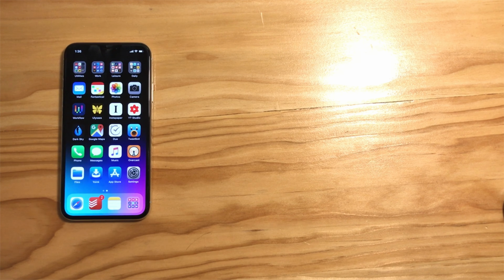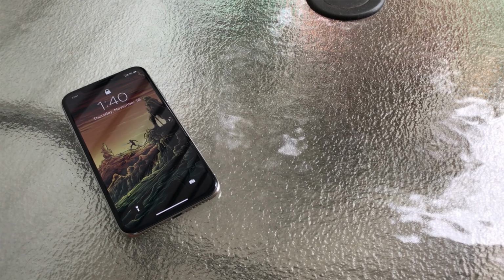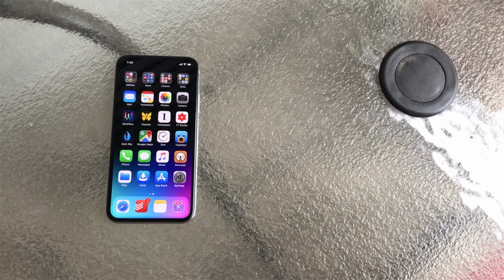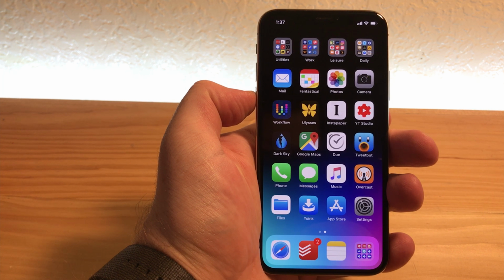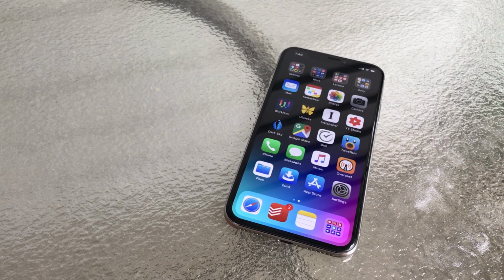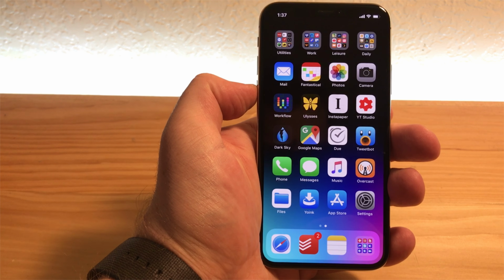This is also a premium feeling phone. And what I mean by that is you're going to spend over $1,000 for this phone, and it's going to feel like you spent over $1,000 for this phone. It's hard to explain just looking at pictures or images of it, but when I held it in my hand for the first time, I really did feel like this was a premium cell phone. And honestly, it feels great. I'm very, very excited about it. It feels amazing in the hand. I can use it one-handed, unlike my iPhone Plus that would start to hurt my hands after a while if I would try and use it one-handed, even though I do have large hands.